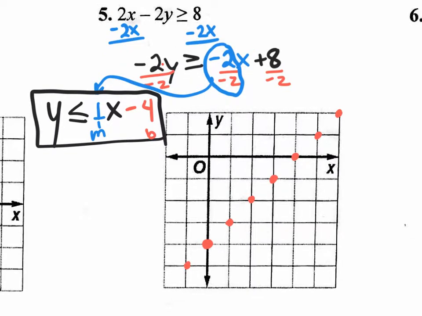And then now you need to decide if this is going to be a solid line or a dotted line. What do you guys say? Solid. Solid, that's right. If it has a solid line underneath, it will be solid. If it does not have a solid line underneath, then it's not going to be solid.